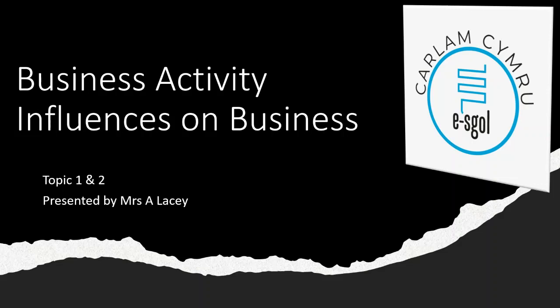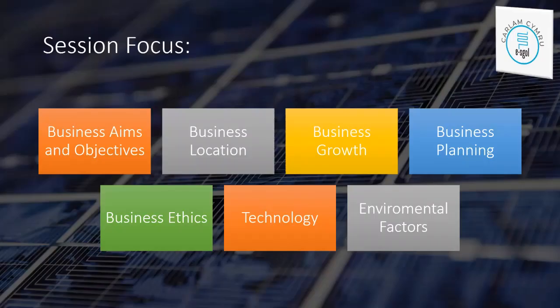Okay, right. Hello, everybody. Thank you for coming back for session 2 of the business. We didn't finish off last lesson with regards to business activity, so I'm going to finish that off and then go on to influences on business. I'll go through what the session is focused on: business aims and objectives, business location, business growth, business planning, business ethics, technology and environmental factors with influences on business.